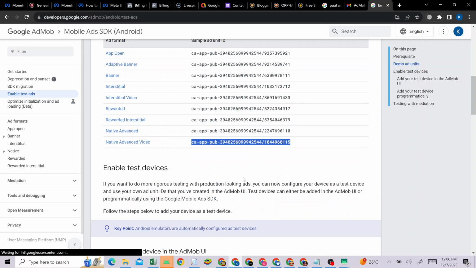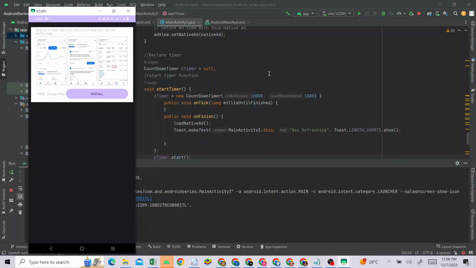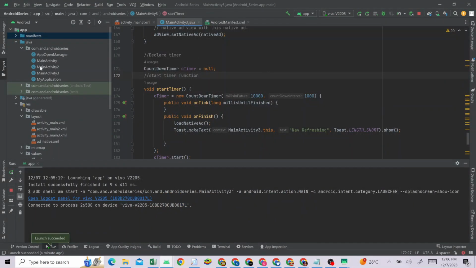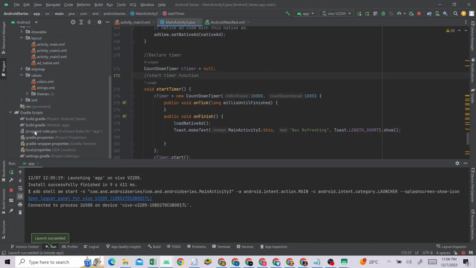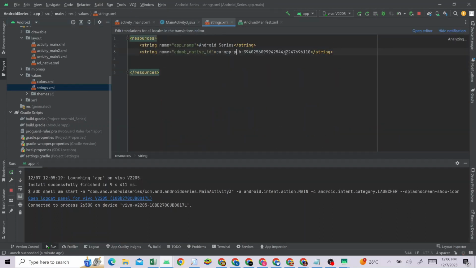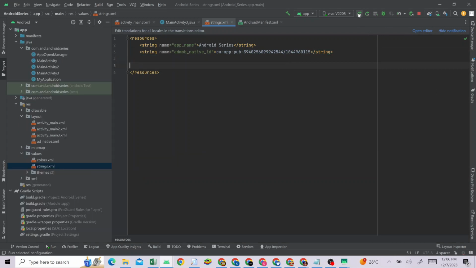This ID, Control C. We go to strings. This is the ID for a native. Control V. I paste this and run again, and we see.